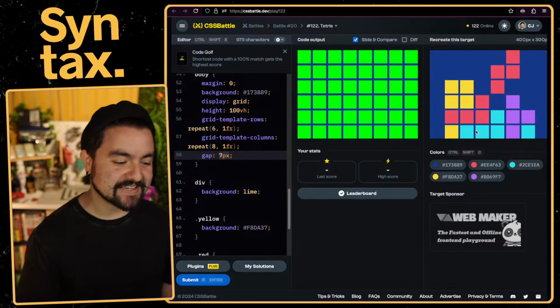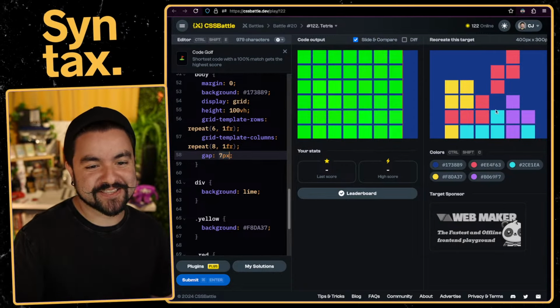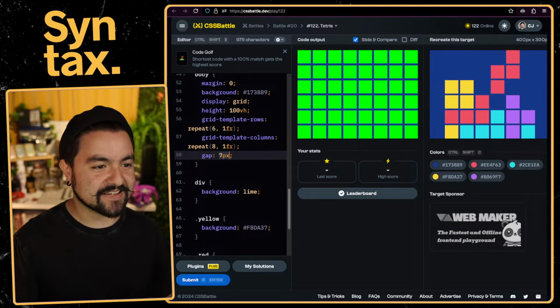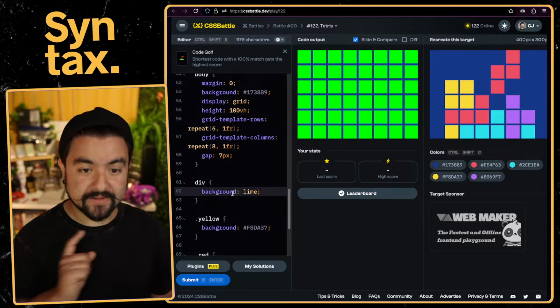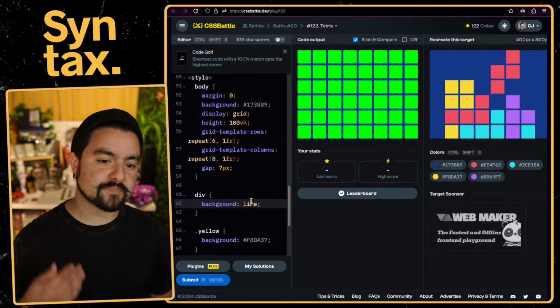I think they detect against that. Like if you literally screen cap this image on the right and just set the background URL, I think they protect against that. Okay, now we manually go through and set all of the colors. I think I'm going to start at the bottom and work my way up.